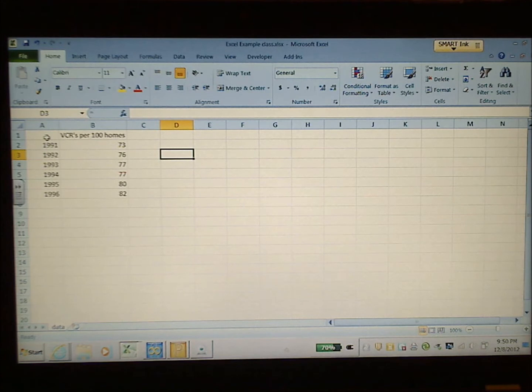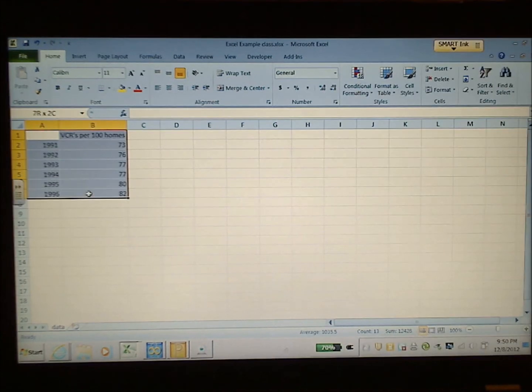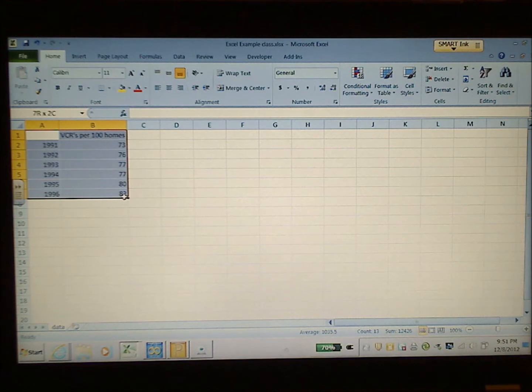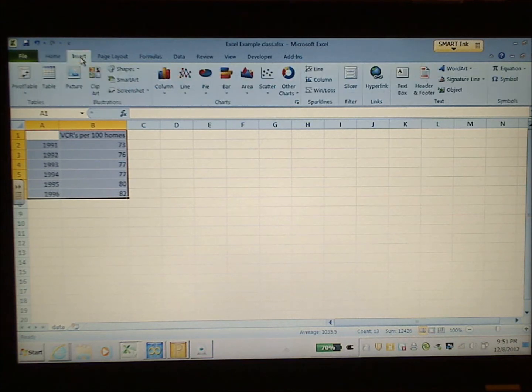Now watch what happens. I go to A1, I left click and hold, and I drag this box down. And I highlight it. If I go down here, it just creates more space on the graph, if you'll see. I'm still holding it down with my left mouse button. I've highlighted it. Now I'm going to go up to the toolbar and I'm going to click Insert. And here under Insert is where I get my graphs.